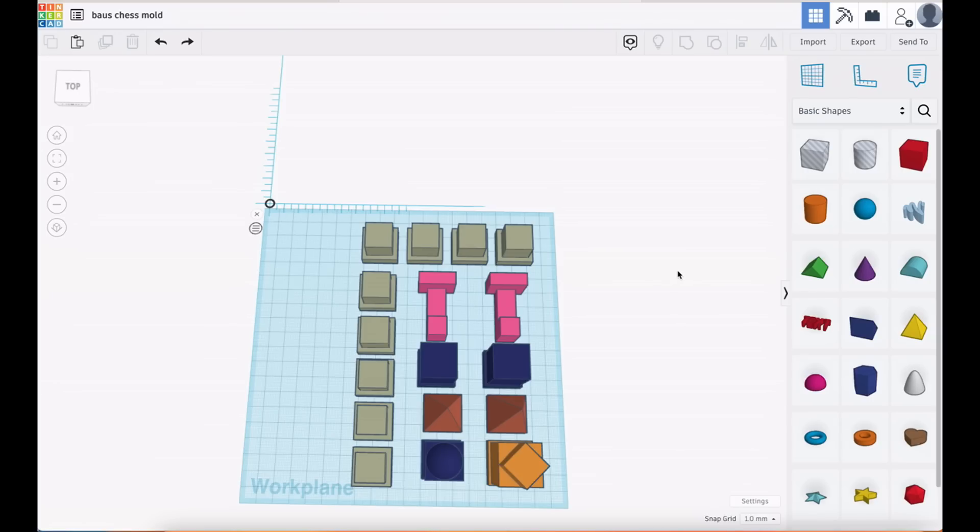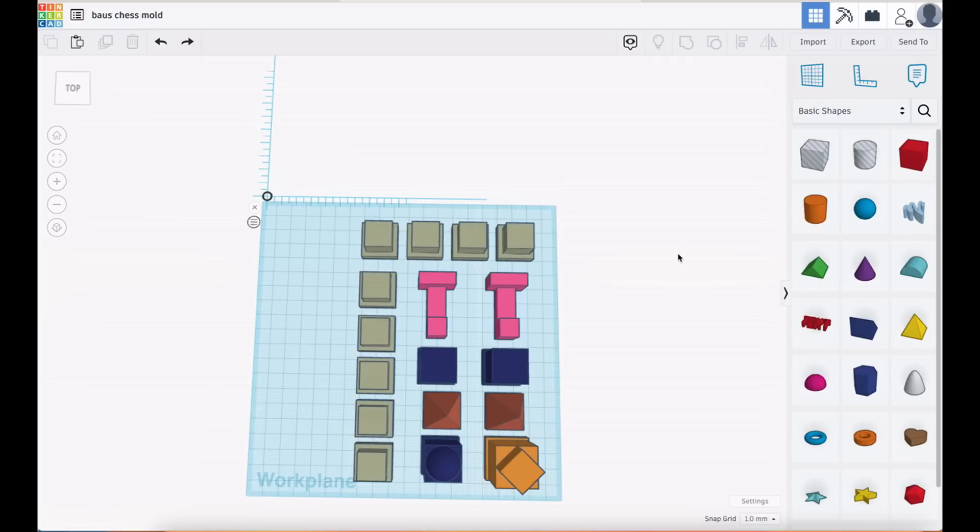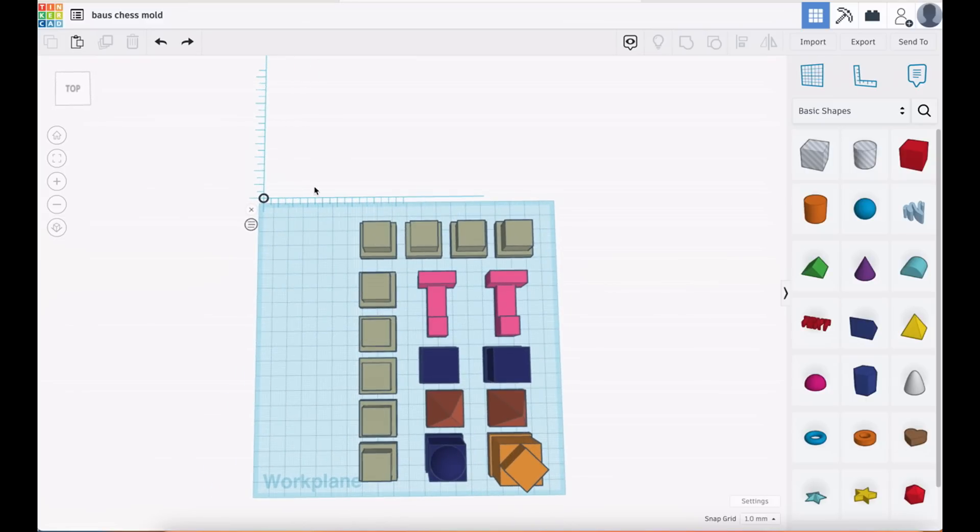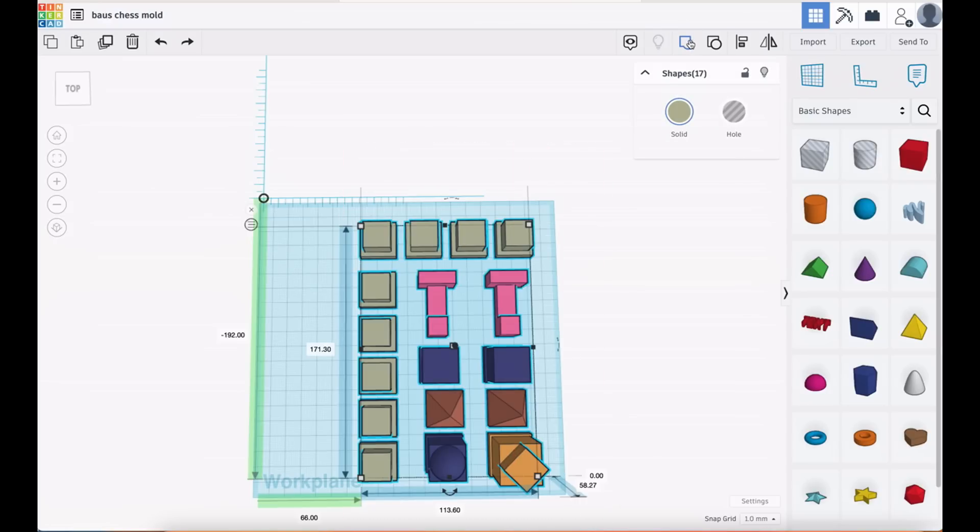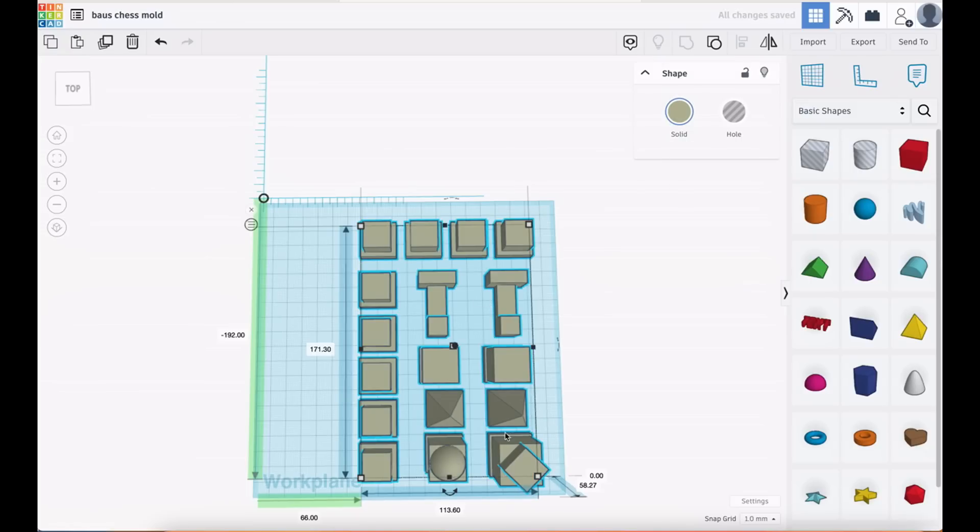Okay, I've got a Tinkercad workspace open and on it I've got a Bauhaus chess set. Luke showed you how to draw this in one of his videos, although there are lots of versions available on Thingiverse if you want to grab one of these. These are all individual pieces, so let's group them together. And group - they'll flash red and then when they're done they all go the same color. That's really cool.